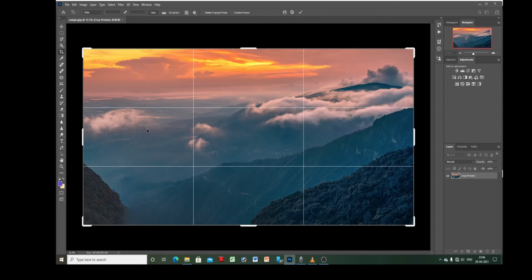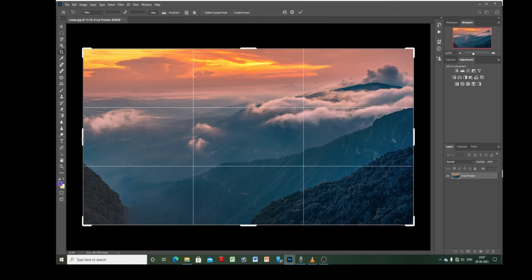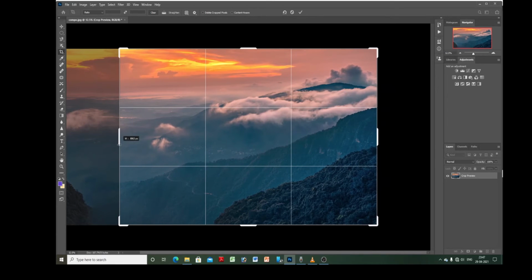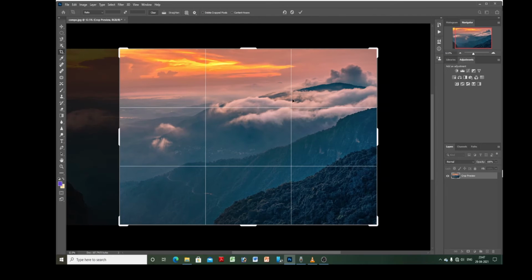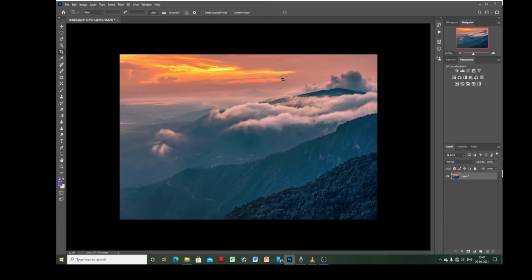This is an example where I want to show you how cropping of the image can enhance the overall composition of the image. In this image, there is nothing much going on on the left hand side, and there are layers of hills from foreground, midground to background, where much of the interest is over this area. So I decided to crop out the left hand side a little bit so that you can see the rule of thirds grid is coming on this particular area where the subject of interest is situated, and I decided to crop out the foreground a little bit up to this area, and you can see how significantly the cropping can change the composition of the image.